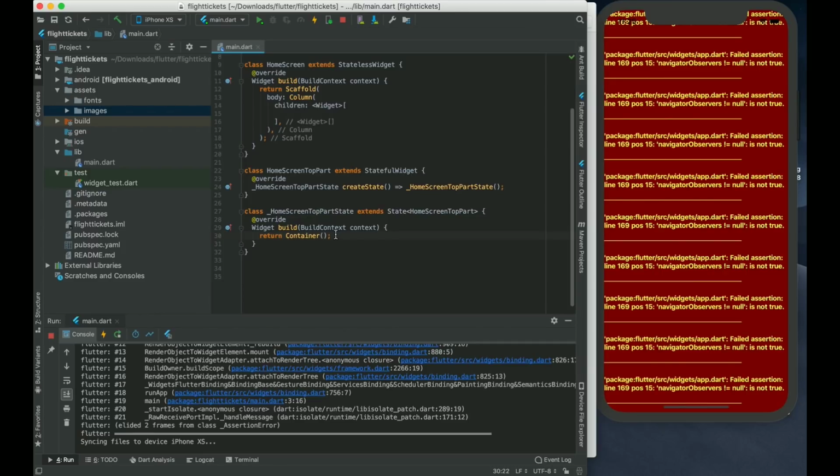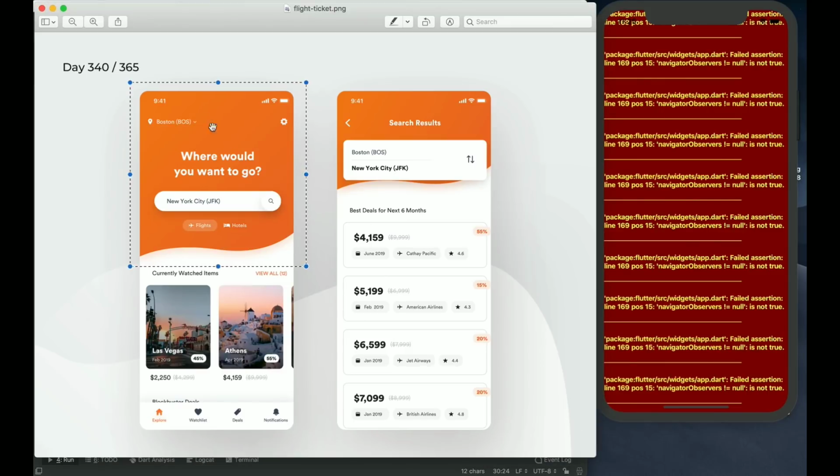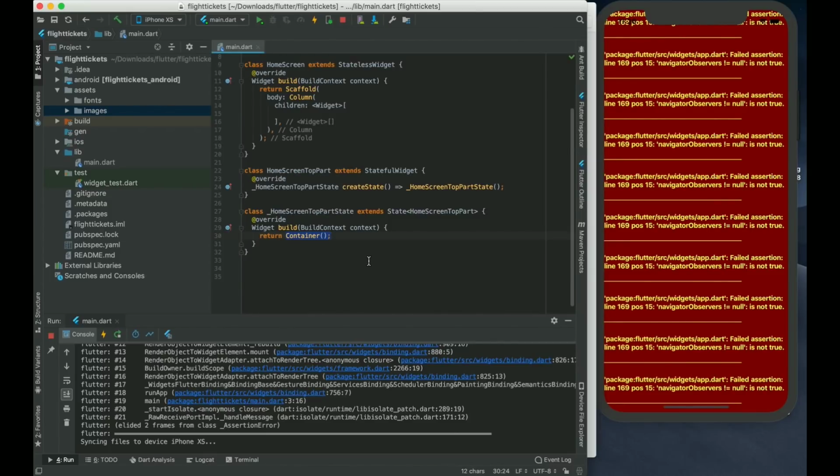Okay, what will be in this top part? As you can see, let's talk about this. We have a background of a bit of gradient. This color is lighter and this is a darker color, so there is a gradient all over the background. So we have to take a stack, and stack will contain a container behind and contents on top of this. Okay, so let's take a stack. This will take some children.